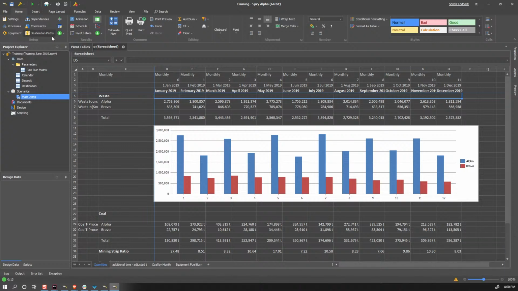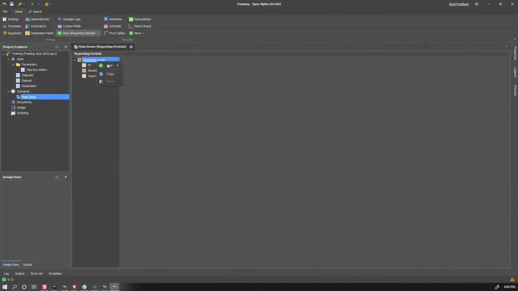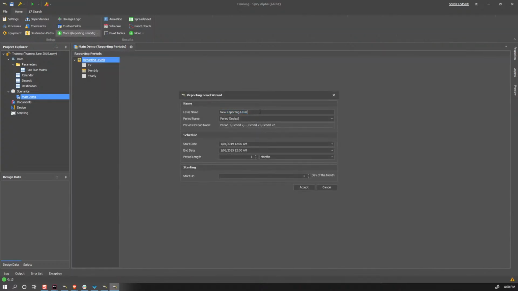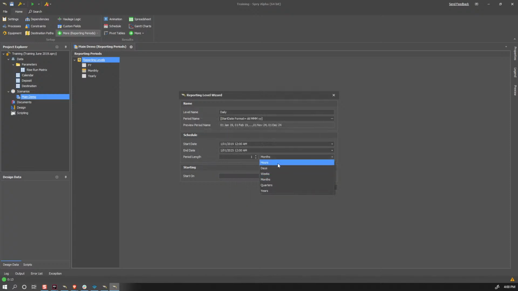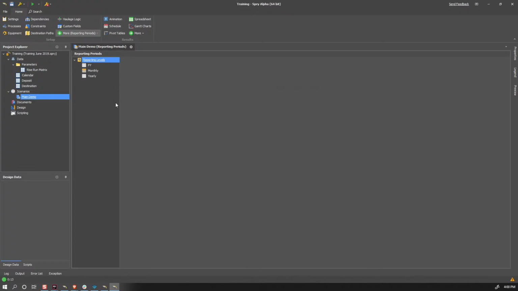What I'm going to do firstly is create a reporting period which is quite a bit more frequent, because this is commonly requested. I might go daily just for the sake of making it nice and quick, and we'll go with start date, format, day, month, year. That'll do. So a daily reporting period which starts at 6 AM every day. I'll rerun my schedule because that's required for a new reporting period.